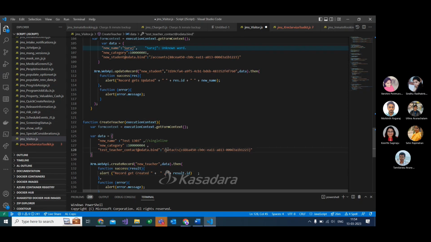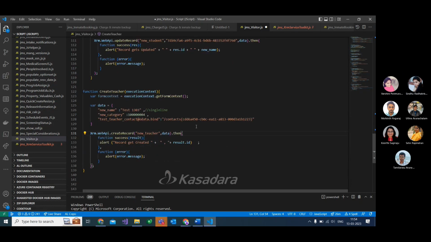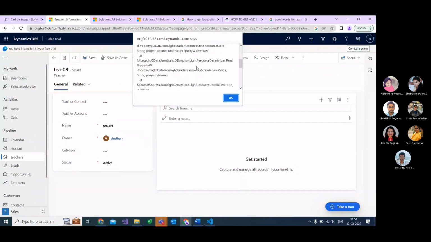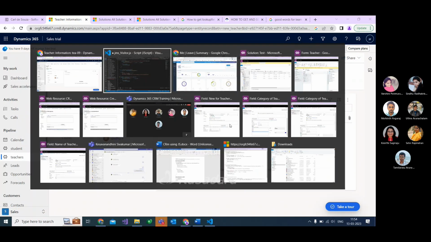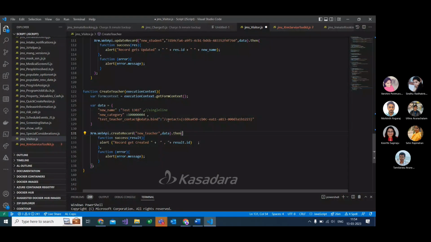We'll see. Okay, I need to give a small c here. I gave a capital C, so it's giving some error.